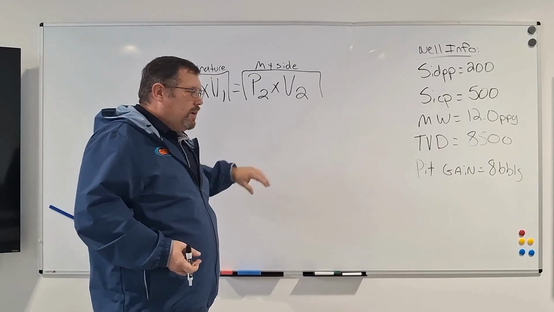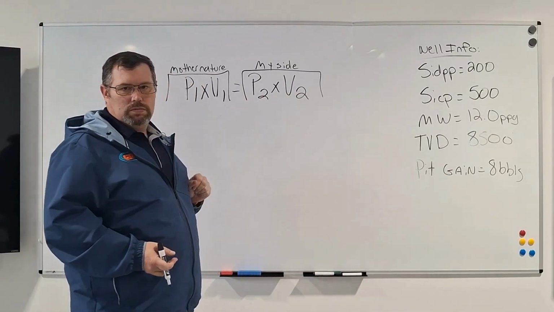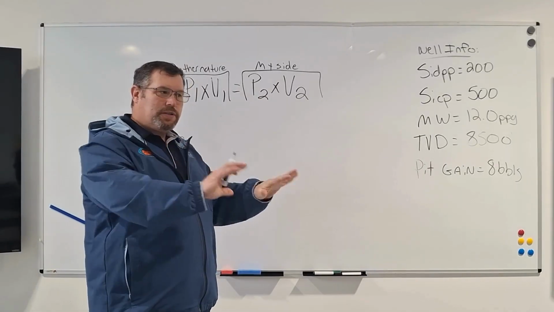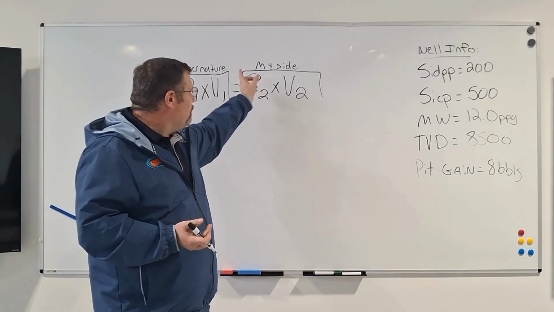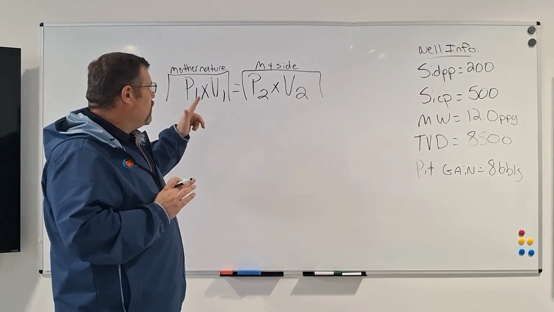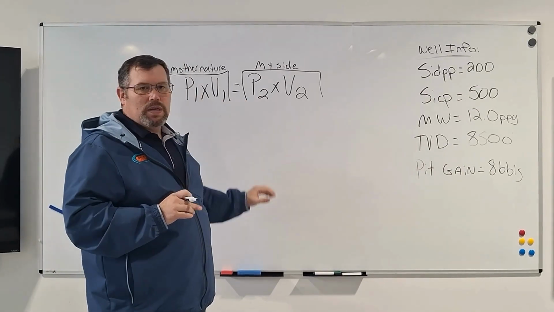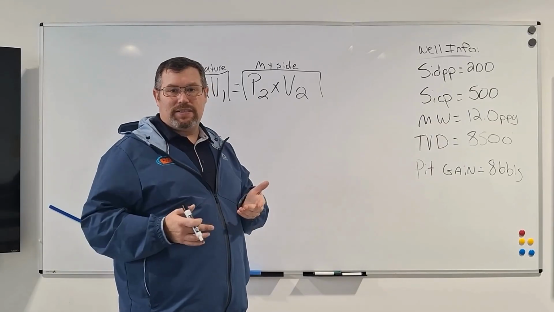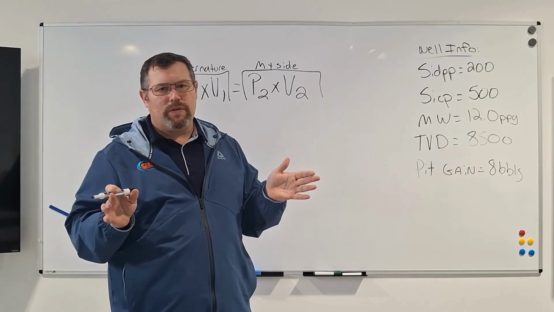Now, on the right side, you've got P2 and V2, right? This is hydrostatic pressure. That is the pressure that you push against Mother Nature with. That's my side. That's what I use to keep Mother Nature off of me. So my side is going to be P2. Now there's a couple different things you can use for P2. P2 can be hydrostatic pressure, a column of non-moving fluid.